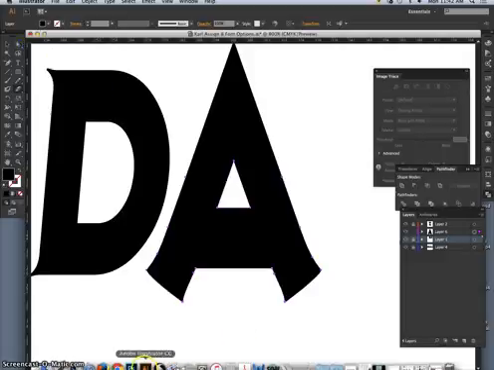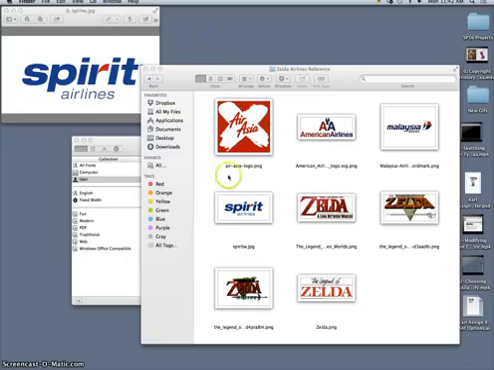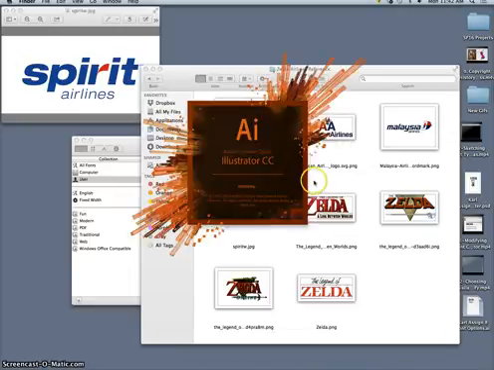And I'm worried that Illustrator is being weird right now. Oh no. Yes, it just crashed on me. So let's see what it can remember of what I did. But I will show you the next advantage of it.